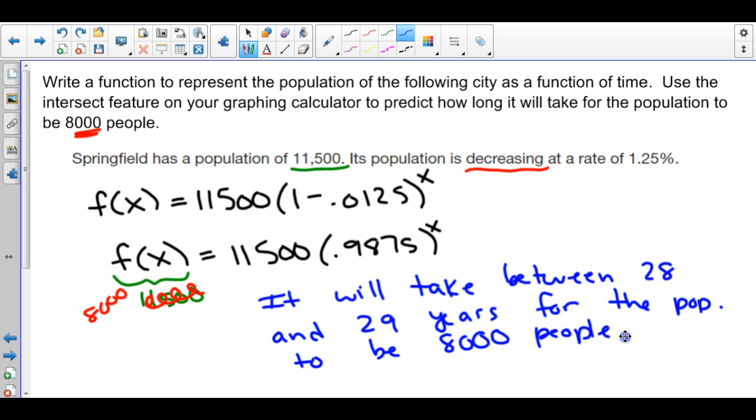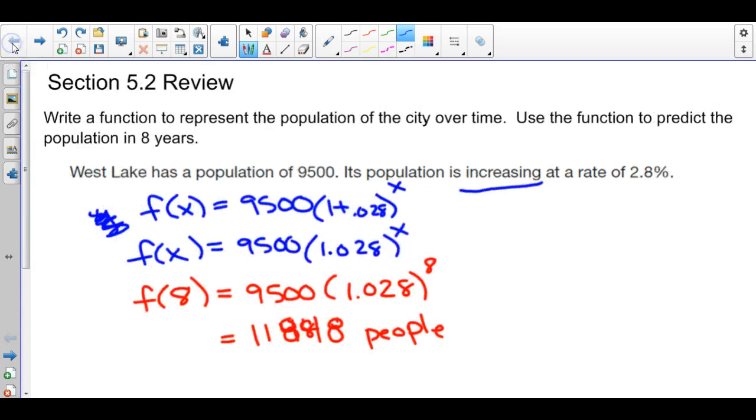Okay, so again, what's different about this problem compared to the last one is this time I'm giving you a y value, and we are working backwards basically to solve for the x value of time. Whereas in the last problem, I was giving an x value of time, and we were solving for a y value of population. And when it's one of those ones, so I'll backtrack real quick.